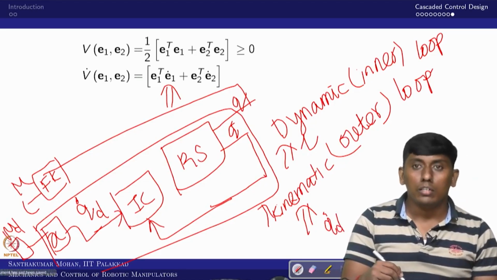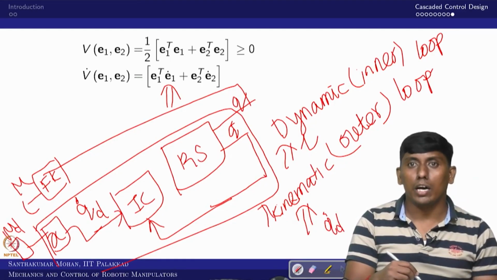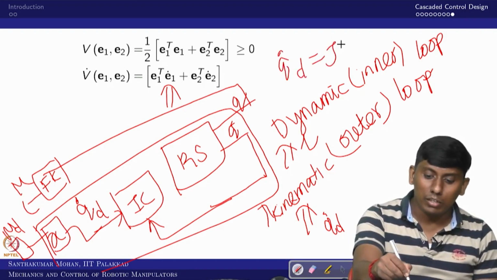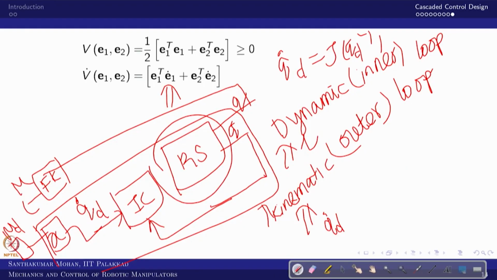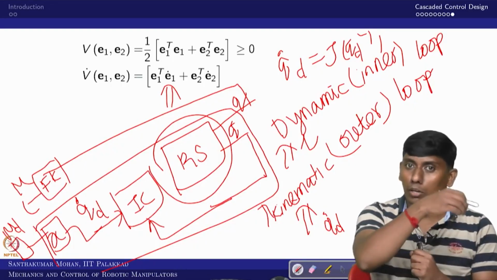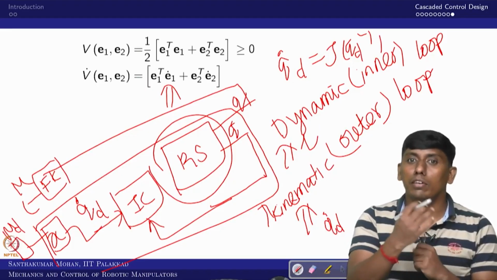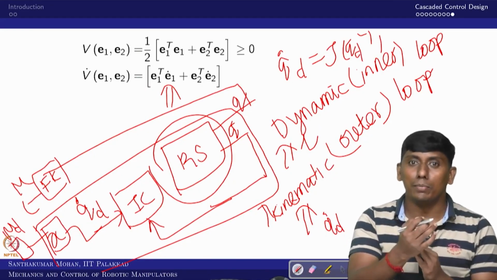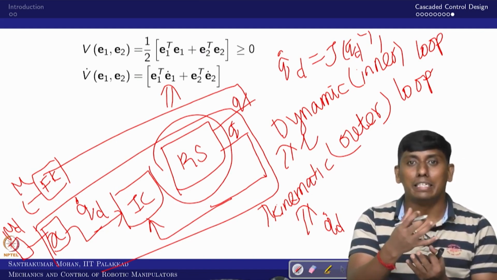Okay. Now if you use the old computed torque control, the Q dot desired we can take as J inverse of mu desired dot. So we can see the dynamics, which is the inner loop, is making a small patch up where the robotic system's outer loop is controlled in task space. That is the benefit, so that you can do proper motion control. However, the inner loop, which is controlling the dynamics, is directly given in the task space, so the actuator can be controlled straightforwardly.